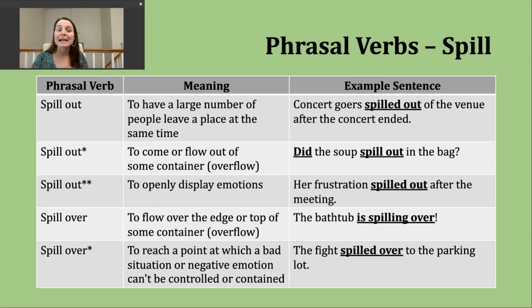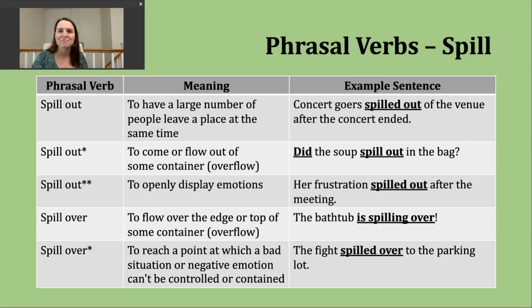A second way you might hear spill out used is to mean to come out or to flow out of some container. So this particular meaning, spill out, many times is used to mean overflow, like there's more liquid than there is space in a particular container. An example of this: did the soup spill out in the bag? So maybe we've gotten carry out of some kind, and now we're asking, did some of the liquid flow out of this container?